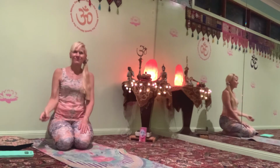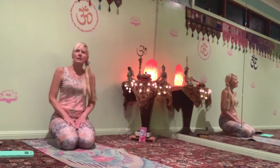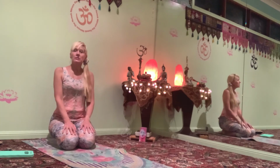A lot of the movements that we're doing for the pelvic chakra, they are cooling movements. They're movements that are based around the moon, the symbol of the moon, and particularly good for releasing tension in the hips. And this is another one that's quite a good one for pregnant ladies as well. So here we are, ready to do the crescent moon or version of the pelvic stretch. So this one we are going to be on the knees a little bit.